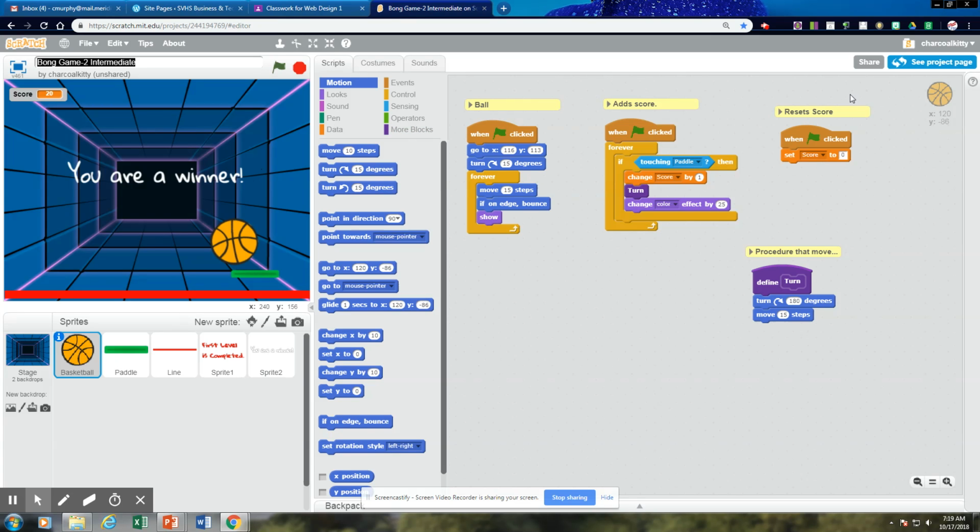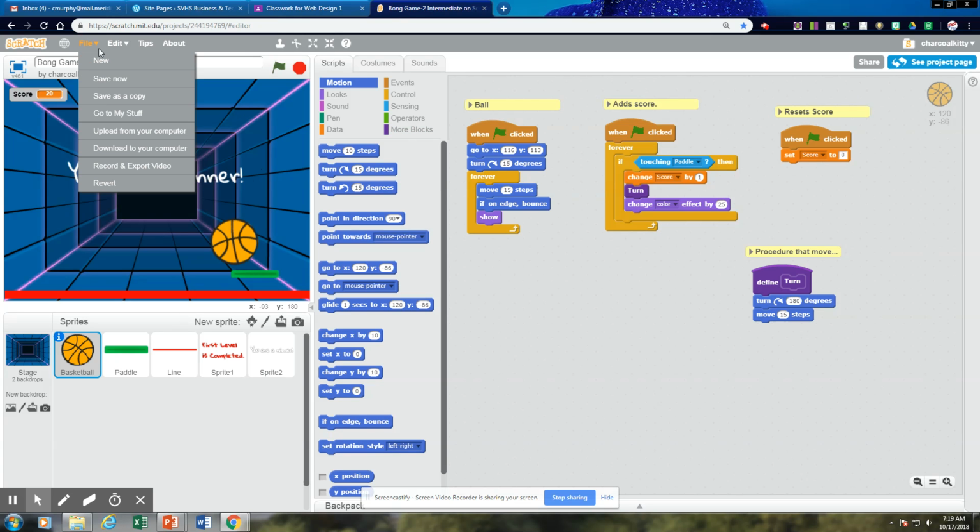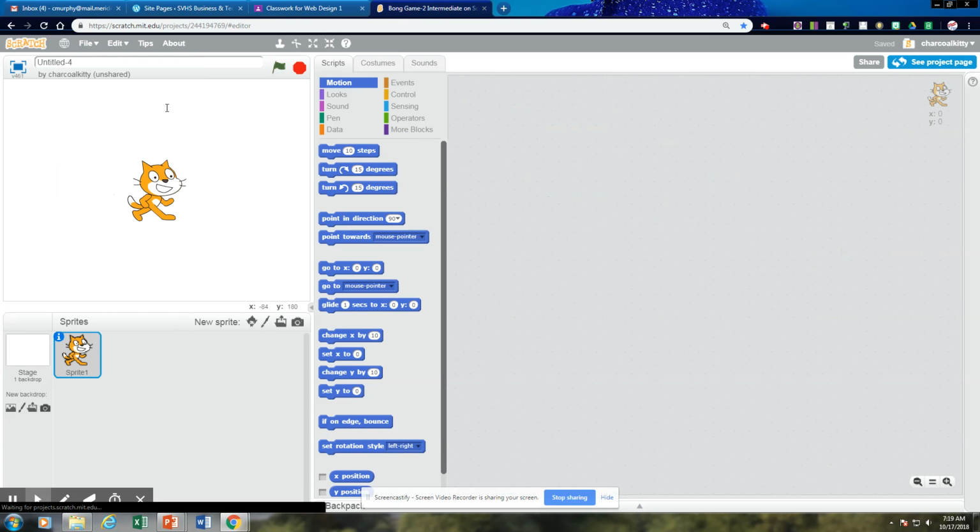Right, so now I'm going to want to create a new game. I'm going to click on File and then select New, and it will open up to something that looks like this. So you have your programming wall on the right side. On the left side, you have your Scratch area. This is where all your activity will take place. Your block coding will be on the right side. Down at the bottom, you will see your sprite character. All right, so this is your programming block wall, and this is your preview, which is on the left side. And again, up here, you always want to make sure that you name your project.